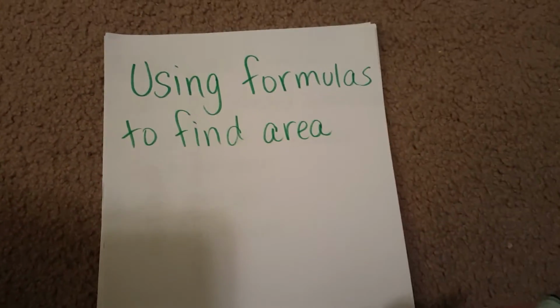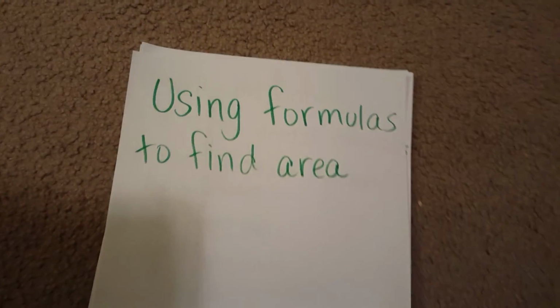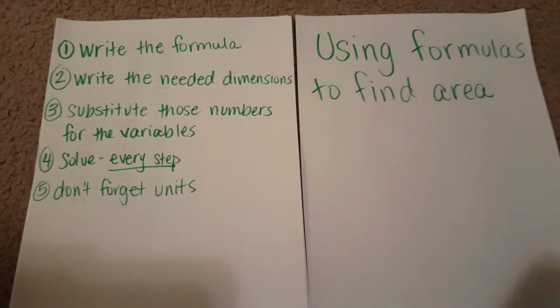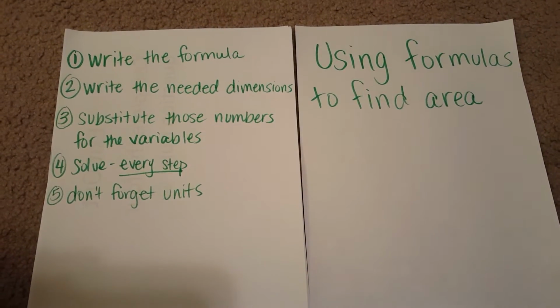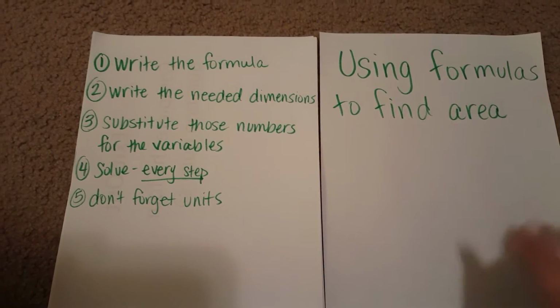Okay, so all this week we've been working on using formulas to find area of different shapes, okay? So I'm going to walk you through the steps and make sure we remember everything we're supposed to include when we're showing our work. I've noticed that a few of us are starting to try to do this in our head, and we do not need to do that, okay? So I'm going to give you a shape.